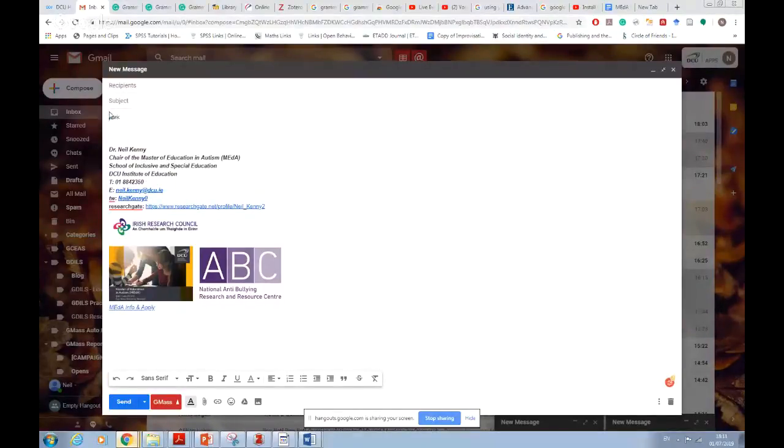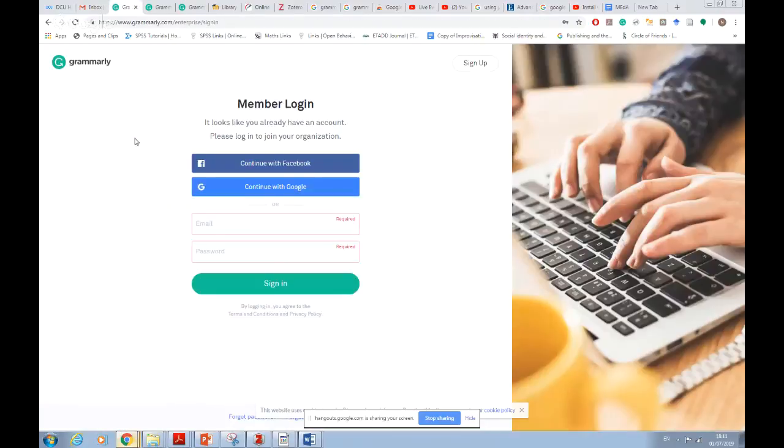Now this is the same across everything. So what I tend to do is write my emails and then come back and correct them afterwards. Very, very handy. Now, you can also download this for Microsoft Word. So as you're writing your essay, for example, it will constantly give you suggestions on an ongoing basis that will allow you to pick up on syntax, poor grammar, and spelling errors, etc., which should make the quality of your work and maintaining that easier.